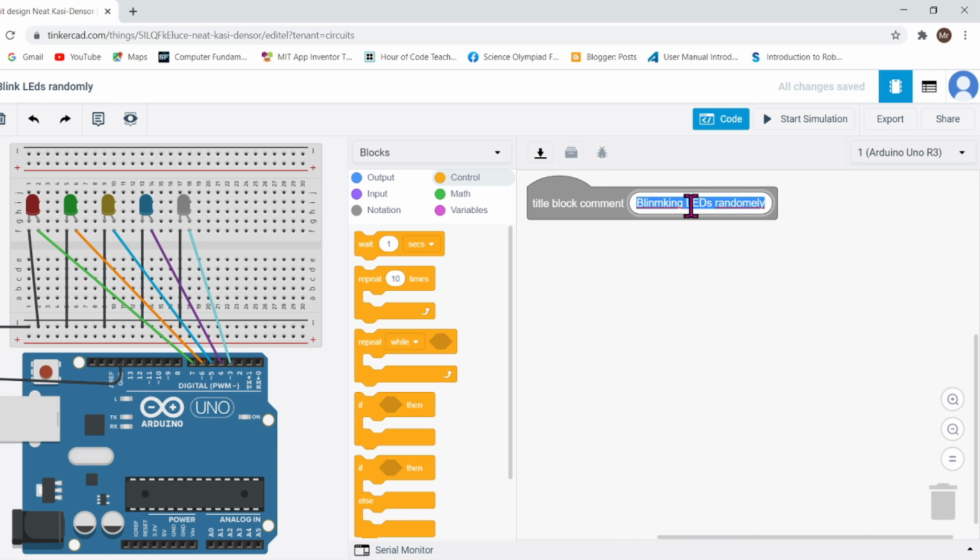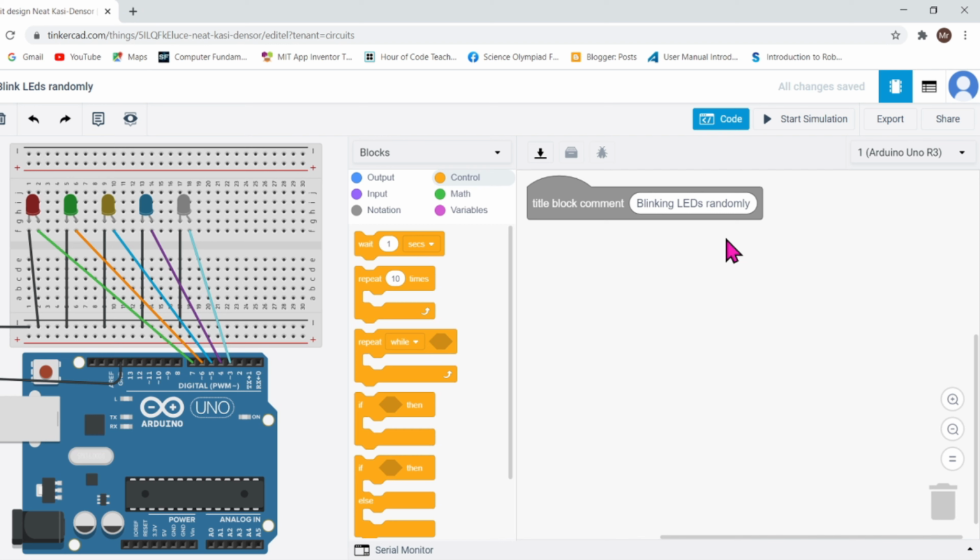Okay, I think there are some bugs. Okay, so here we have added the title block, that is blink LEDs randomly, and now we are all set to write and edit the code.